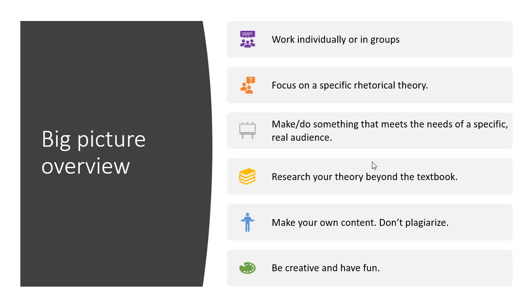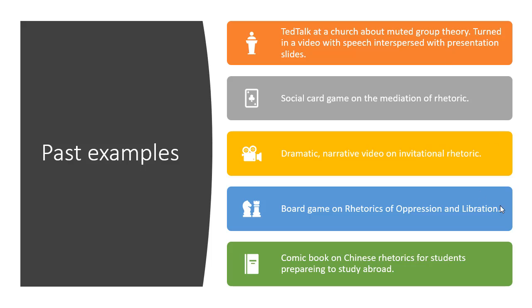So this project is going to work so much better if it's something that you really want to do on some level. So I'm going to go into some examples, but if you really want to get working with making videos, then make a video. If you're really interested in things like comic books, consider making a comic book. If you really find the idea of trying to create a game compelling, then create a game. So here are some different examples from past ones.